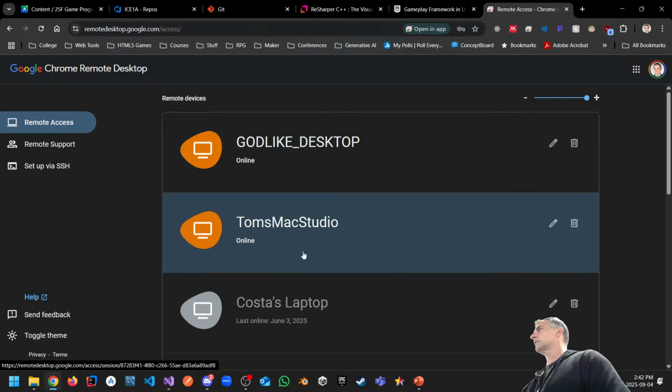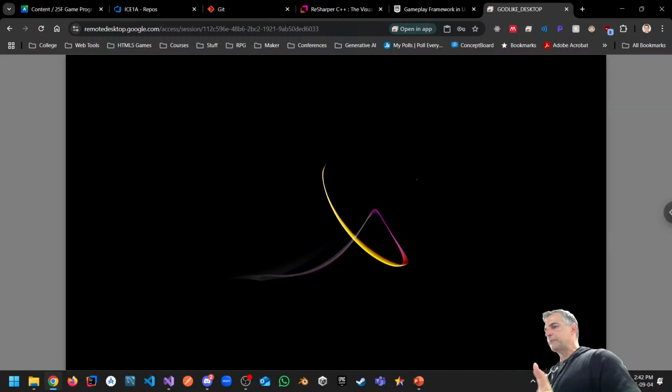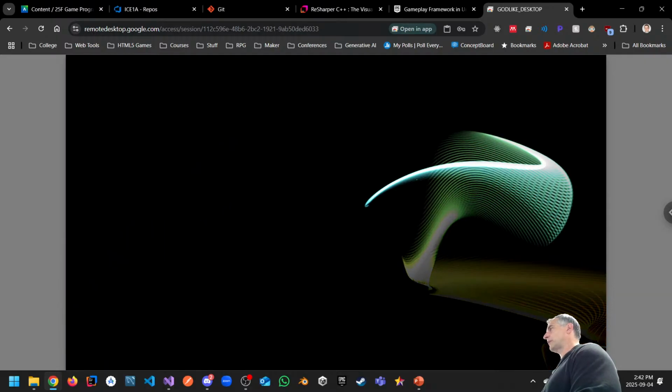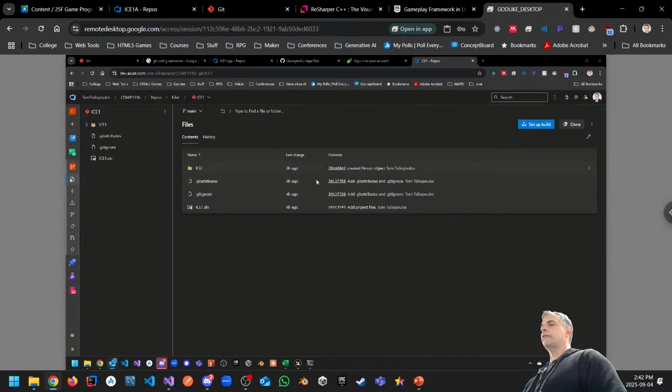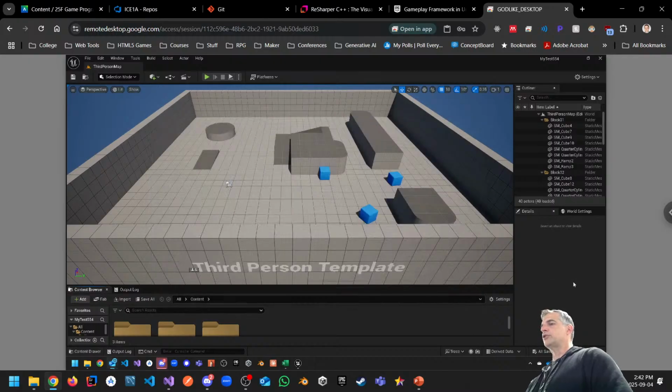I have a Mac Studio that I use for mobile development. If you're a mobile developer, you need a Mac. There is no way around it, okay? And I use my desktop when it comes to Unreal Engine. And I'll tell you what, my little laptop here, which has a GTX 1080 and 32 gigabytes of RAM and an 8th generation Intel i9, is not powerful enough to run Unreal Engine. It's just not, okay?